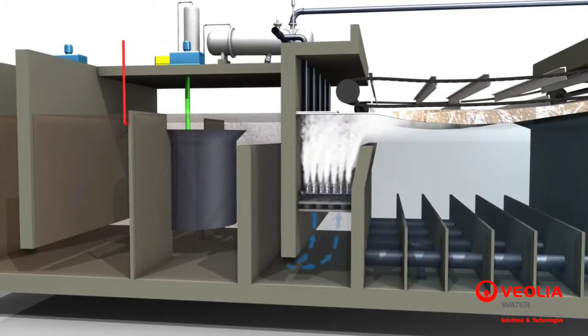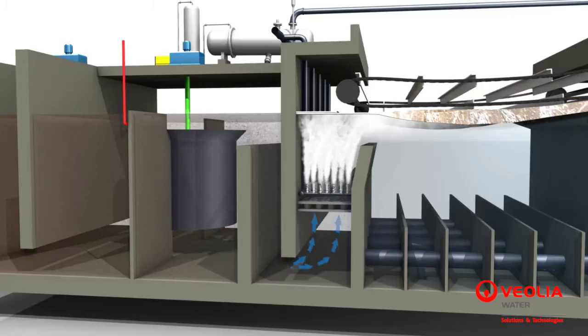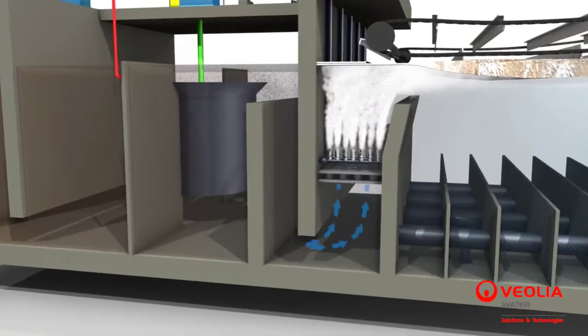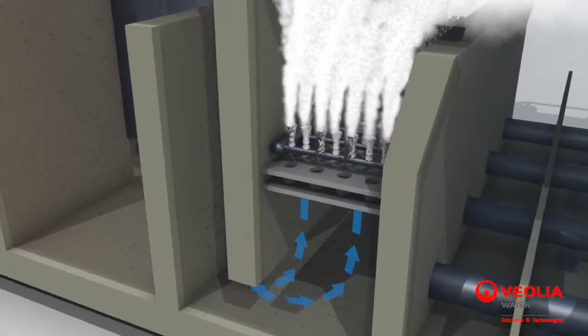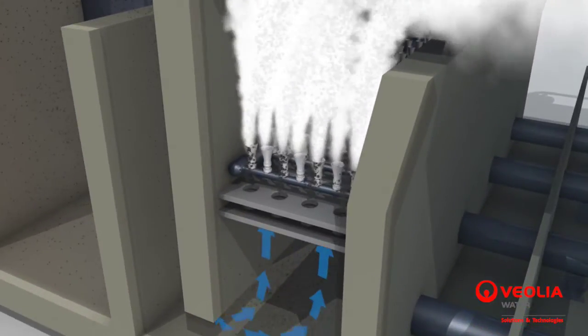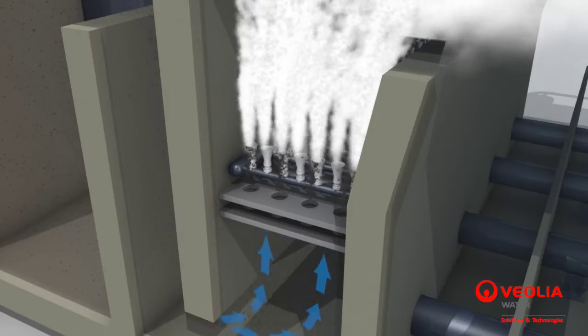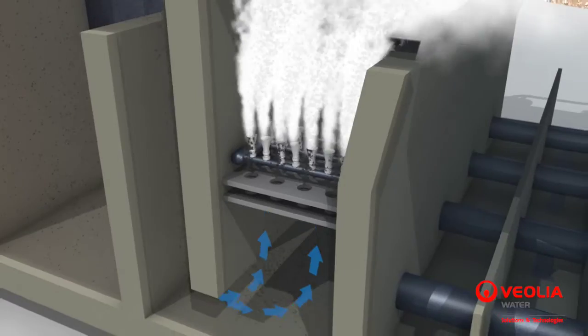Retention time in this tank is typically around 10 minutes. At the flocculation tank outlet, flocculated water goes through a flow-splitting floor to eliminate turbulence before whitewater injection. Whitewater injection is through patented nozzles. Here we reach the heart of the SpitFlow Rapid DAF process. Released whitewater pressure creates fine air bubbles that catch the flocs.